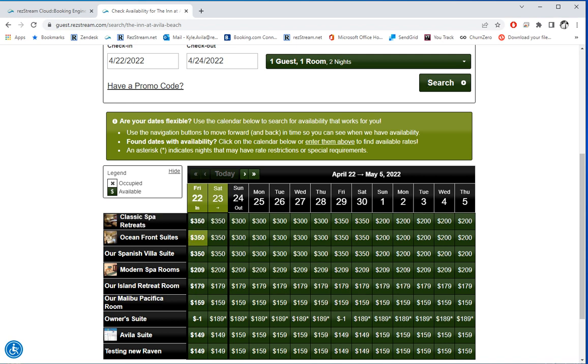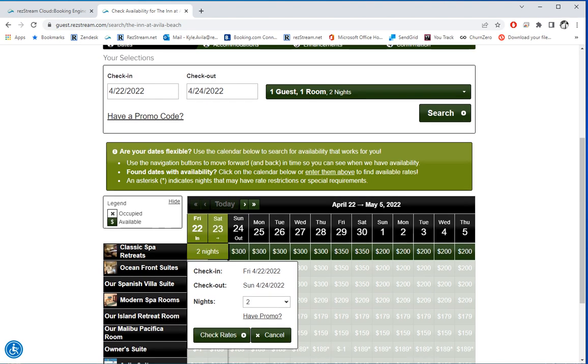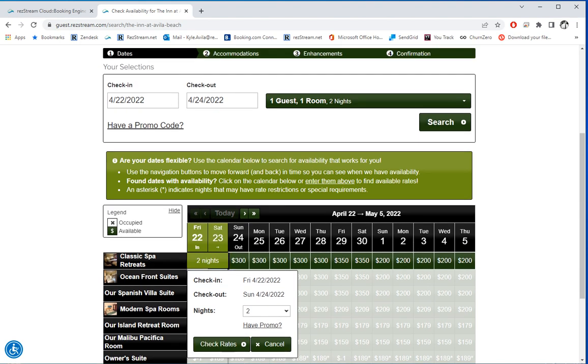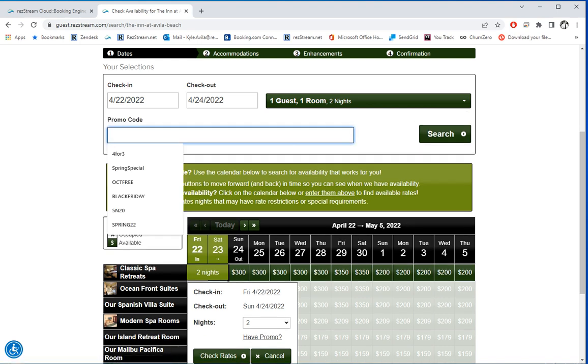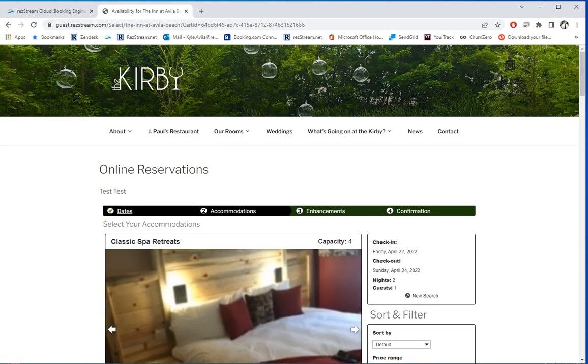So I know I want to be in this room for those dates, and then I can check the rates. If you do have rates that have promo codes, here's a promo code where they can enter those codes. Once they're done either searching from here or this section, they would click on the search button up here or check rates. Either way, it's going to take them to this page.